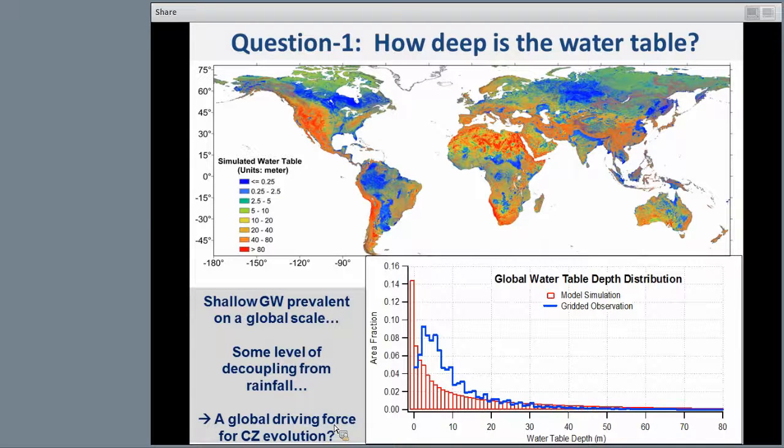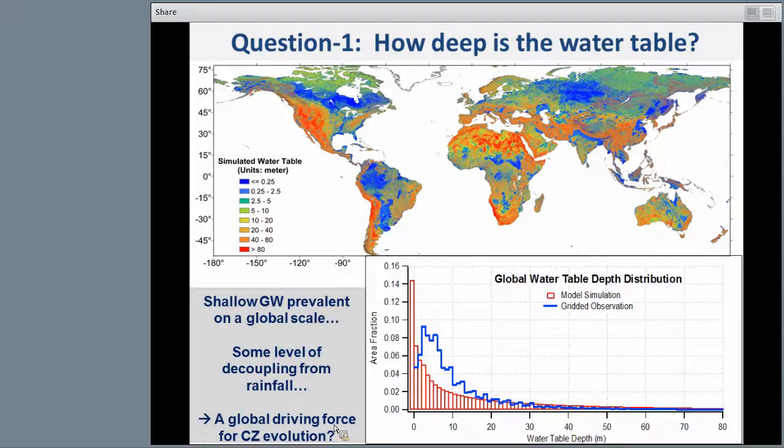and lakes. The observations have a somewhat different shape, because the observations are groundwater monitoring wells for water resources, and they don't really sample those big swamps like Western Siberia and the Boreal, and they don't really sample where the deserts are. So we have some observational bias, but it's reasonable to expect an exponential distribution just because of topography.